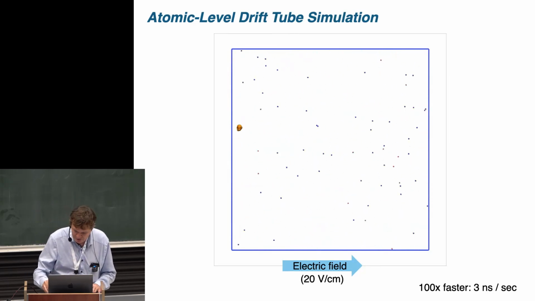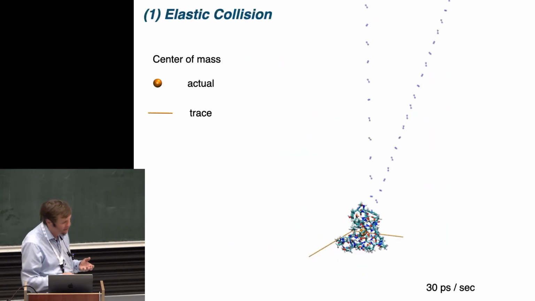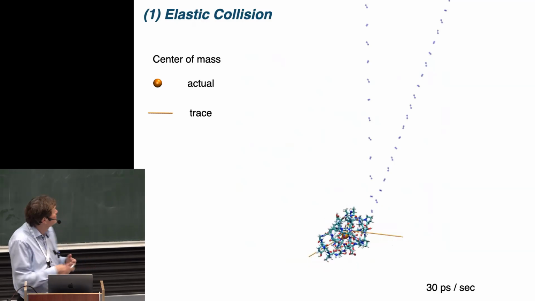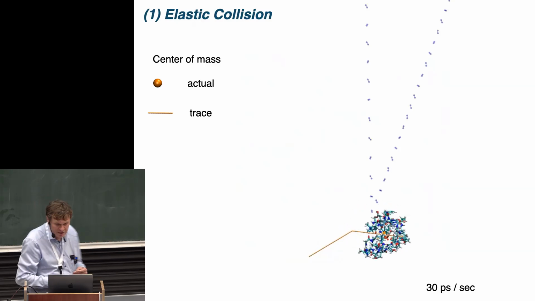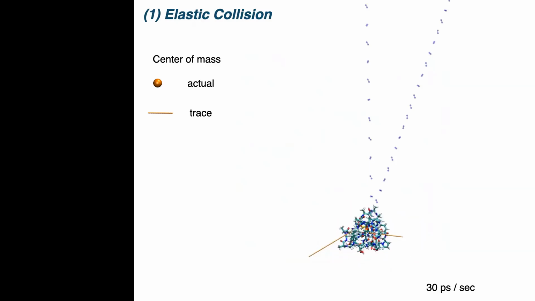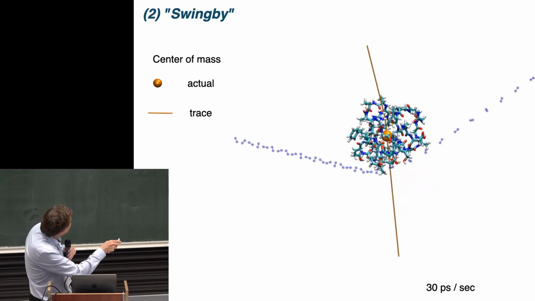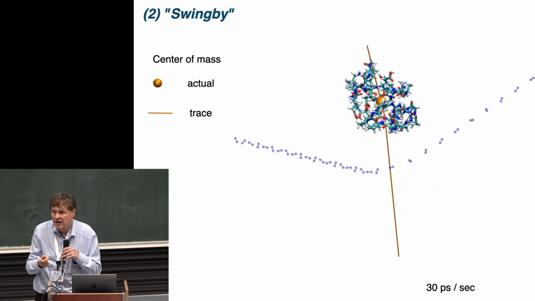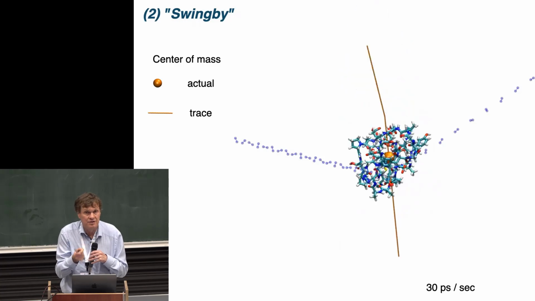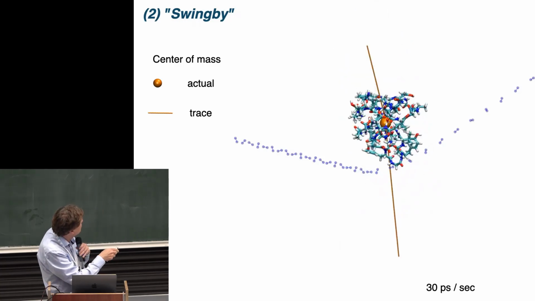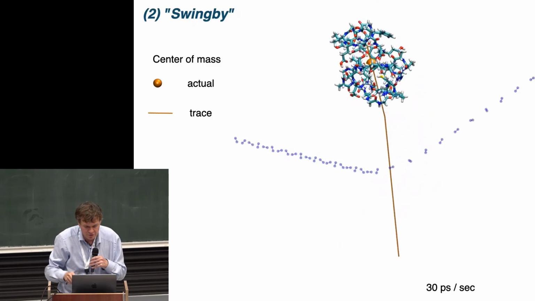But first, I'd like you to just marvel at the collisions which we see. There are several types of collisions, like this one. I'll do it again. So that is what I would call an elastic collision. A gas molecule, you can see how fast it actually is according to the Maxwell distribution, hits the molecule and just gets bounced. So it really gets elastically nicely bounced off. Another would be what we call a kind of a swing by. So it goes from the other side and actually gets attracted. And that's quite remarkable because it's electrostatically neutral. It's just an oxygen atom. But the van der Waals interactions are strong enough at room temperature, that's a surprise, to actually bend this trajectory and transfer some momentum also to the molecule.